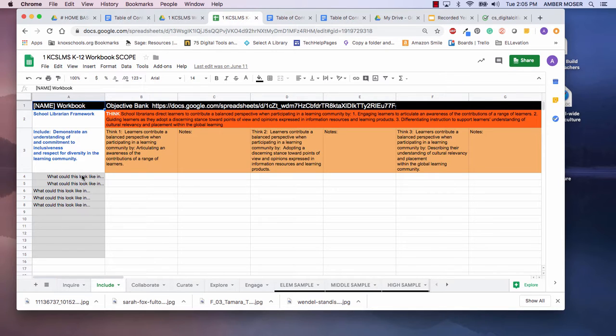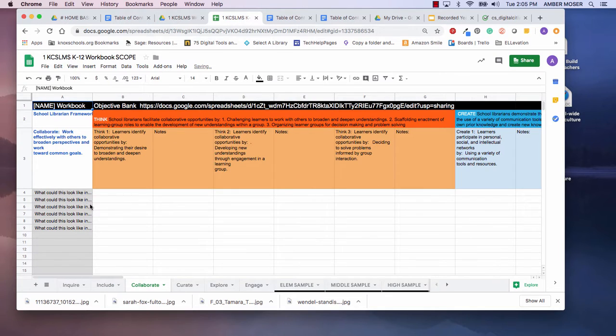Over here to the left, we have what this could look like and you can fill this in for the grade bands you teach. Some of you will have kindergarten and first, or you might have, I'm going to go over here to collaborate, if you're a high school person, you might have 9 or 10, but I'm not sure in secondary that the 9, 10, 11, 12 is especially helpful. And that allows us to circle back to those questions we asked a few minutes ago. How would this look in a flexible schedule versus a fixed schedule?